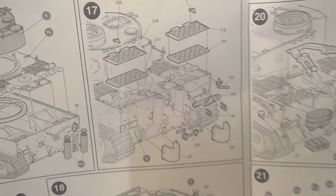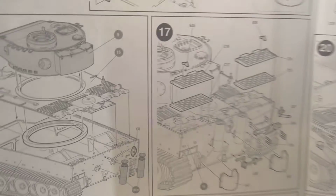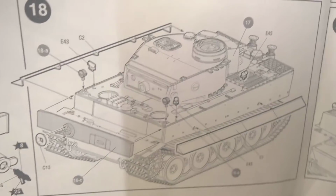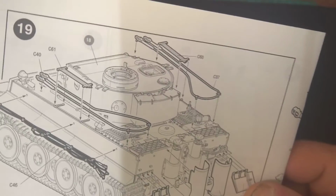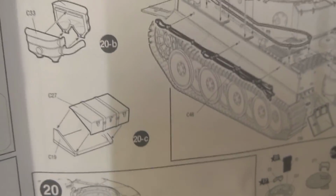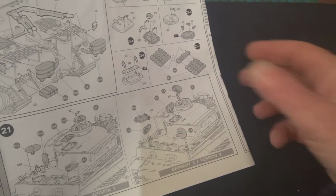And we've got all the other little bits and pieces. I must say that the instructions look very, very neat. Not too much going on in each section, which is good. You know, I hate some instruction sheets that are just chock-a-block with instructions. And if you forget to mark off a piece, oh, it'll drive you bloody mental. You're going looking for a piece that's already put on the model. And anyway, there's our basic construction, step by step.